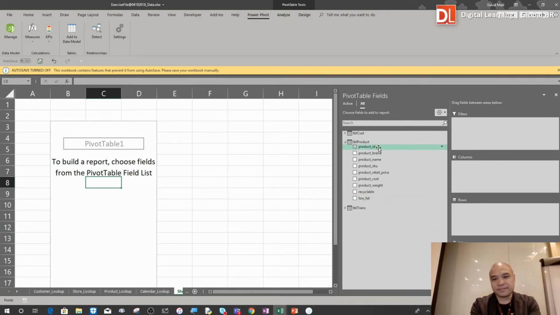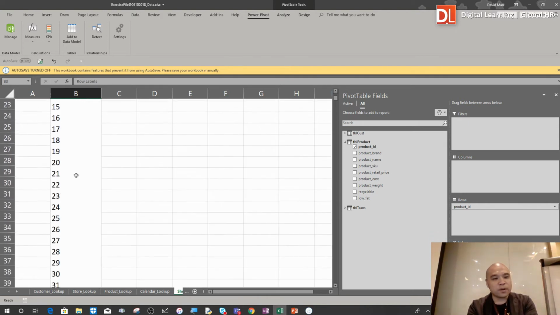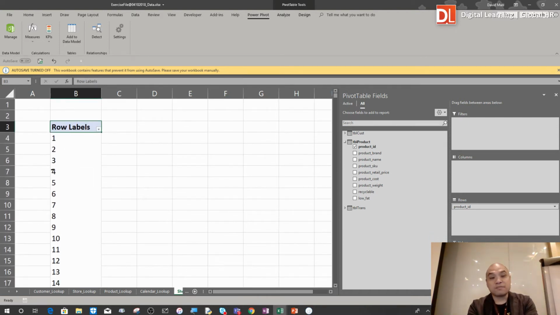Over here, I simply drag and drop the product ID to the rows. Here it will show you the product number in the pivot table. However, at this moment, I would like to have information about the sales number.